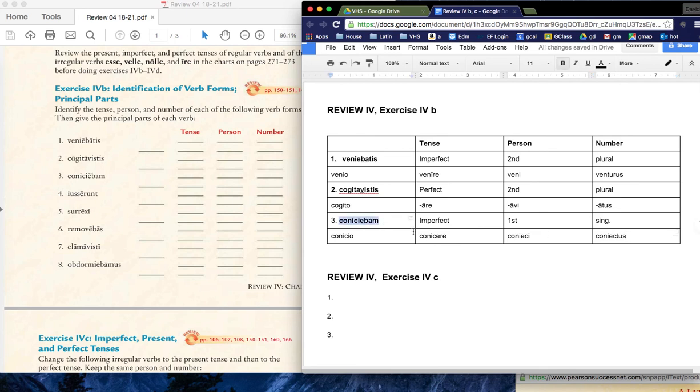So if we were translating the verb, once again, it's first person, it's singular, so we would say I. From the M we see that, and then the BA says was. And then the verb is to throw. So I was throwing, going from the back to the front there. I was throwing. And that is it.